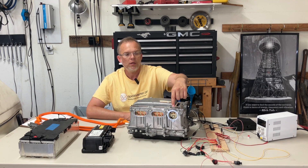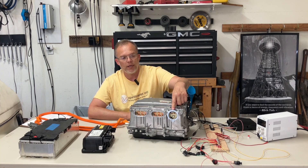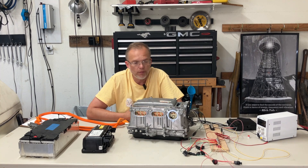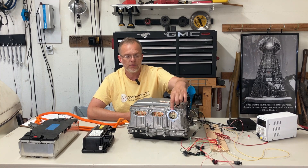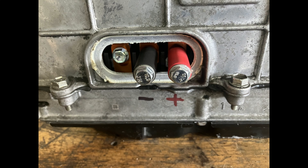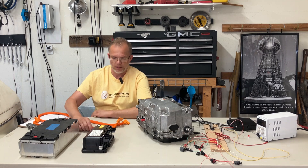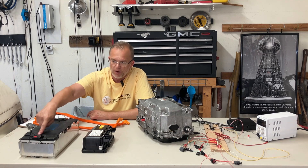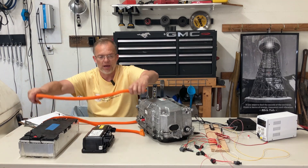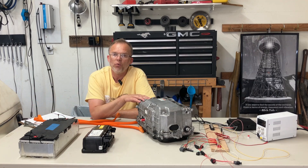This is where the OEM Toyota Prius battery pack would connect to — it was only running on 200 volts or approximately that. I'm hoping to run my system on 300 volts, 350, maybe 400. So we bypass this connector and we tap into what is called the high voltage bus, the main bus down here. But if we just connect the negative to the negative and the positive to the positive directly from the battery module — even though this is just one module out of five or six — it will blow up the capacitor.